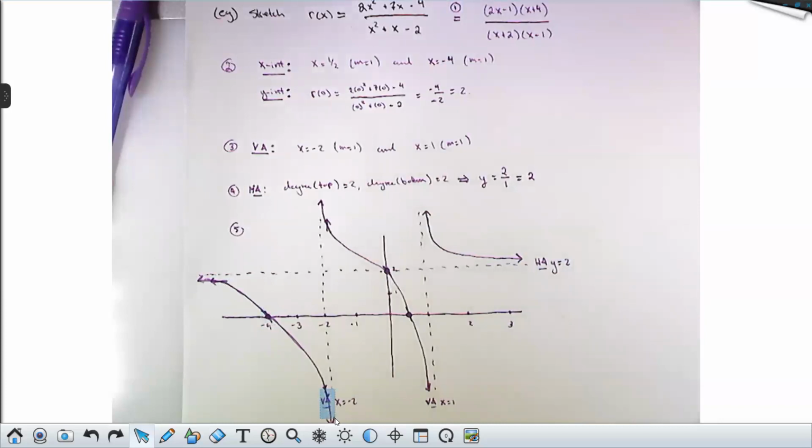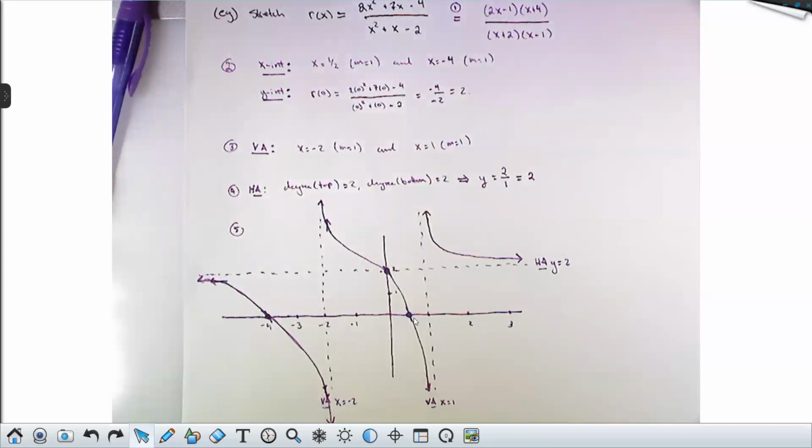arrow goes down. Then because this vertical asymptote was an odd multiplicity thing, I know that it's going to be down on one side and up on the other. So once I know it's down on the left, I know it's up on the right. So then I've got my little arrow here going up on the right. That tells me my graph is going to come, you know, down like this.